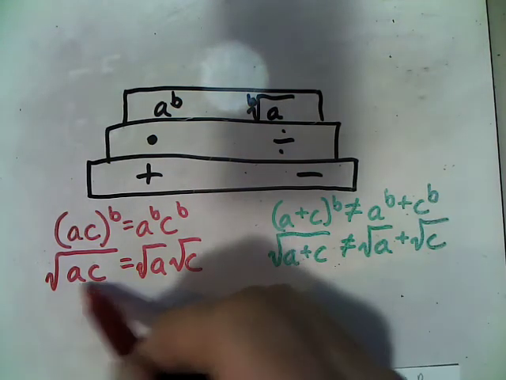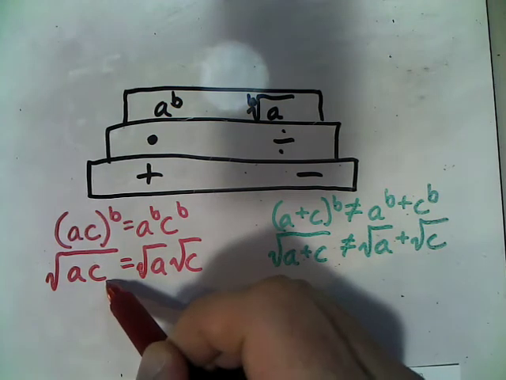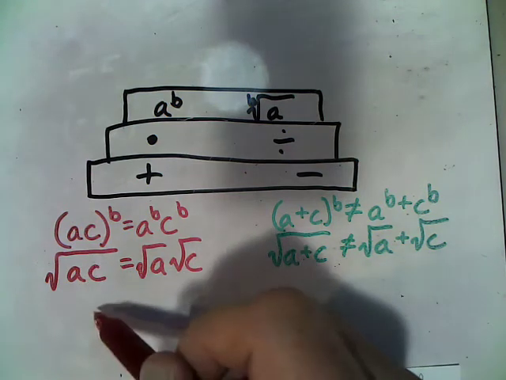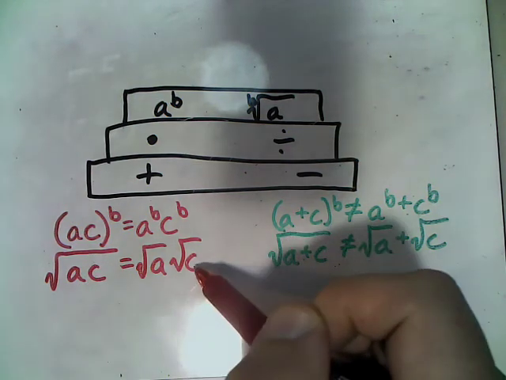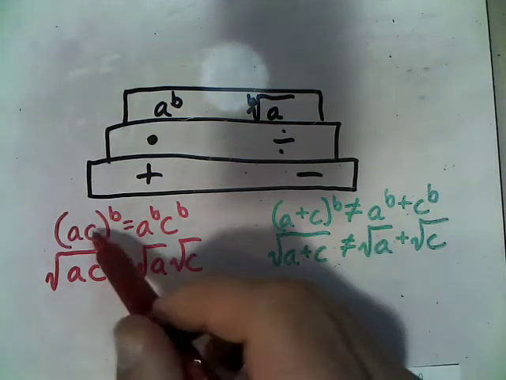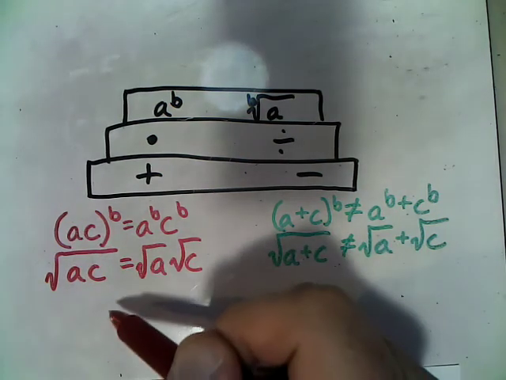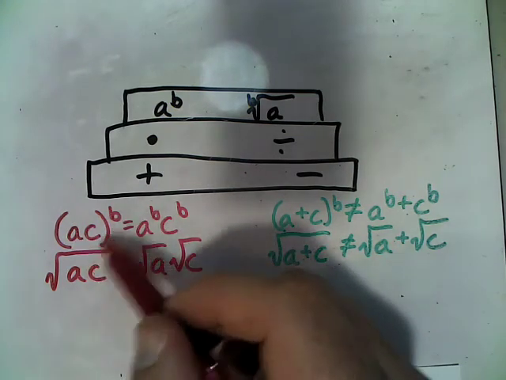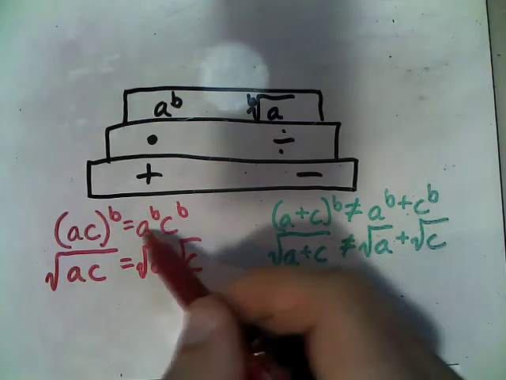So what we see here today, this time I just used an A and a C, whereas on the paper I used AB, but it's the same idea. My root will distribute over the multiplication, so square root of A times square root of C. The same basic concept works with an exponent instead of a root. If we have an exponent of a product, that exponent will distribute to each of the things in the product.